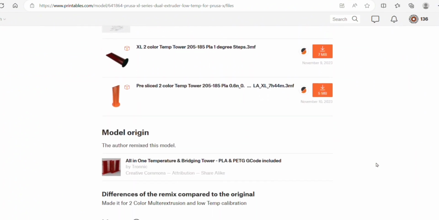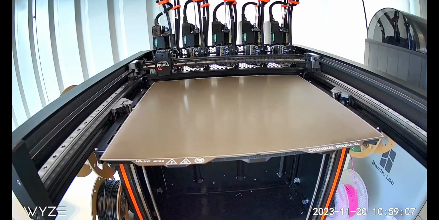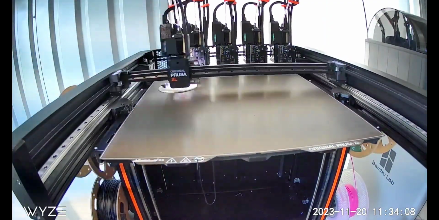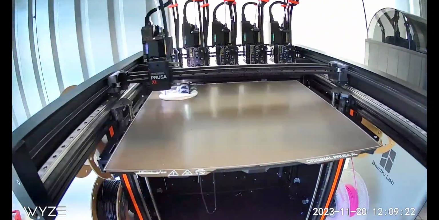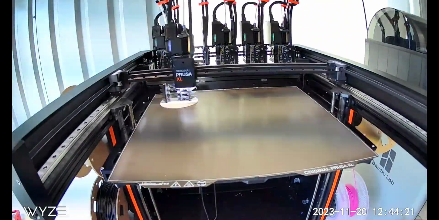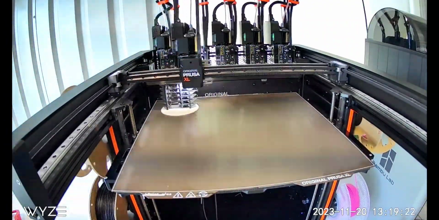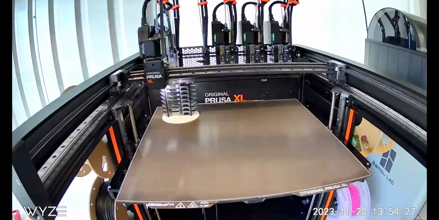So I downloaded the G-code because I decided that I wanted to do exactly what he had keyed in. I didn't want any mess ups or changes from maybe my slicer or some of the settings with that. I am running the Alpha 2 of the firmware, and I did just download the most recent slicer as well. So I got this running and I decided to run it with my Overture because that's what I use for everything, and just PLA. And I'm gonna do white and black because I feel like that's gonna show the most contrast, and hopefully we can see if there's any weird bleeding or anything else too.